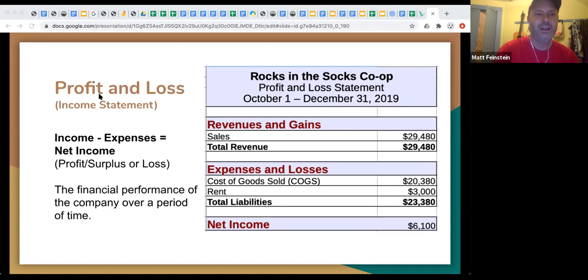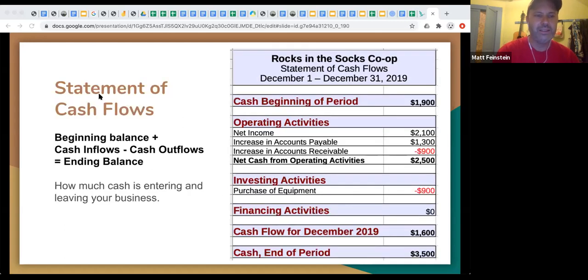All right. The third one you'll see is a statement of cash flows. So your cash flows, if the balance sheet was a snapshot, a photograph, and the profit and loss was a video over time, statement of cash flows is another video over time, but with the point of view of cash. It follows the money, right? It says when things come in and when things go out, and how much is coming in.